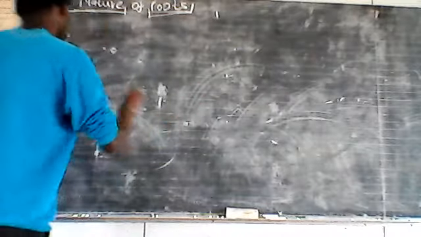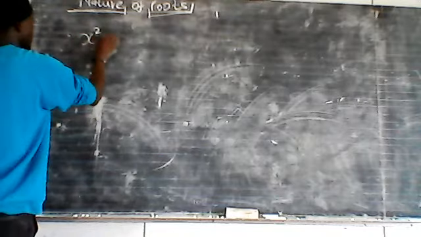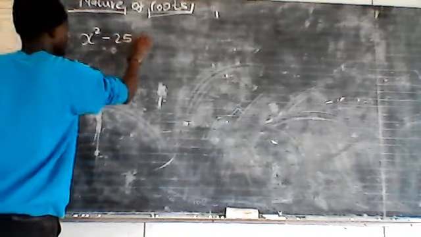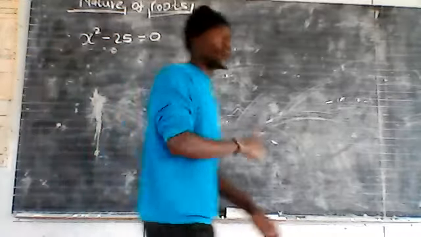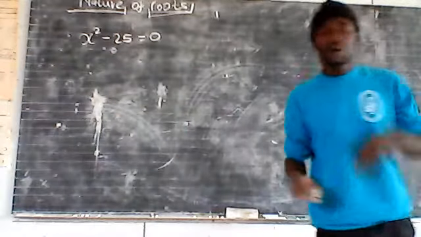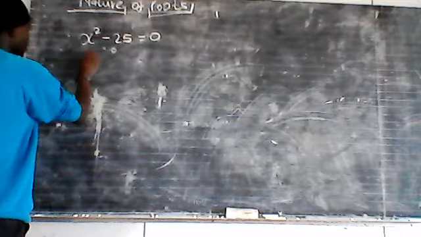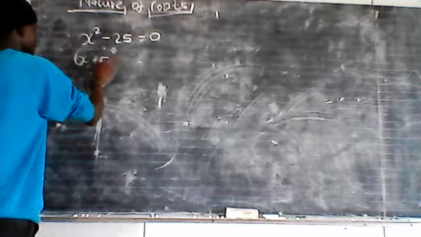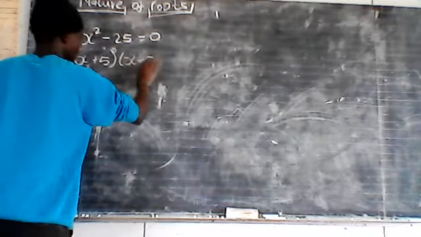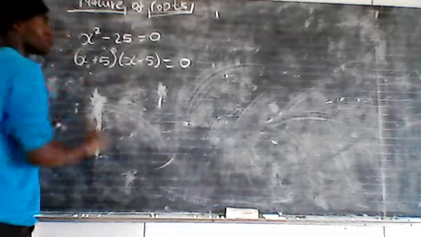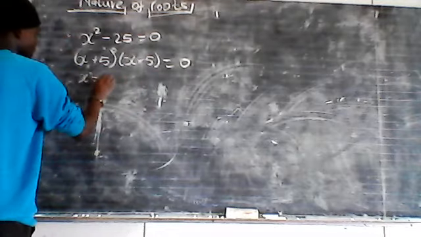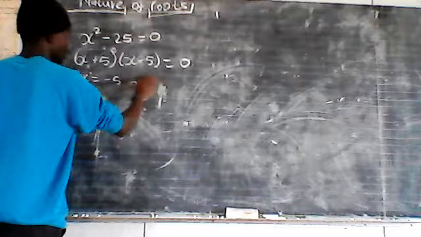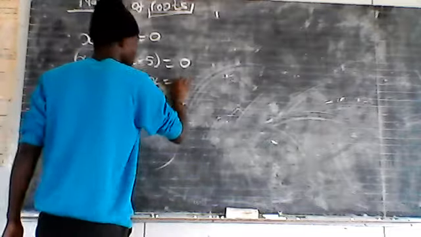So I want to first make an example. For instance, if you had x squared minus 25 equals 0, and you were asked for your x-intercepts, whether to solve them or give your x-intercepts, you have to factorize, or use the quadratic formula, but I'm just going to write the factors, which are x plus 5 and x minus 5, because that is the difference of two squares. So you'd have your solution as x equals minus 5 or x equals positive 5.